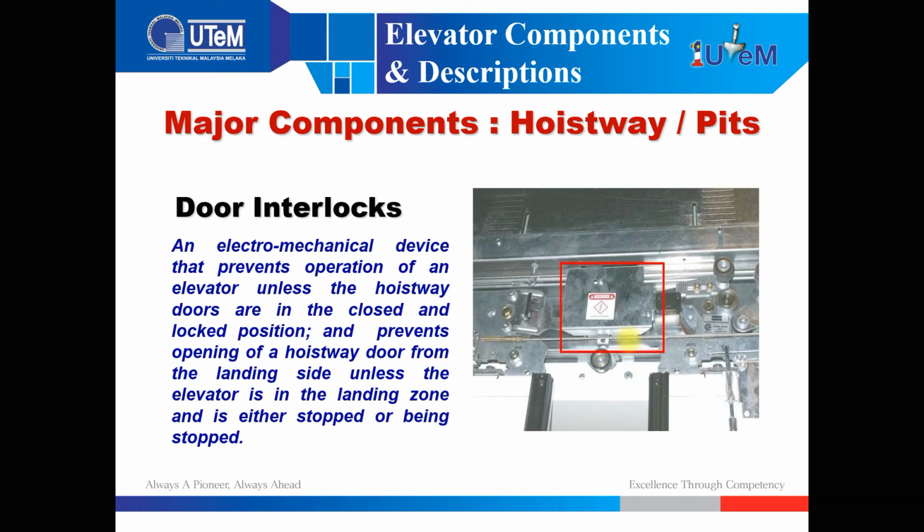And then door interlocks. Okay, an electromechanical device that prevents operation of an elevator unless the hoistway doors are in the closed and locked position. This device detects whether the cab door is safely closed and locked or not. Otherwise, the door interlock system will not allow the elevator cab to move. It will control, that is, it prevents the operation, unless the door and the hoistway are in locked position.